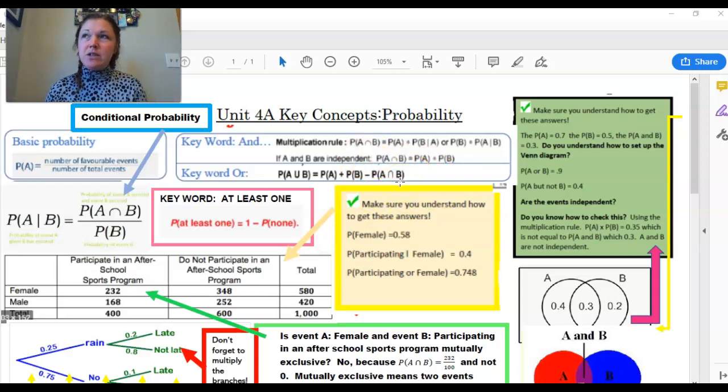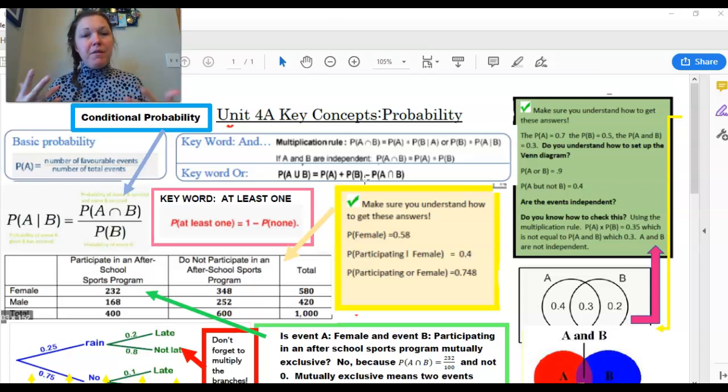That's where we have to ask ourselves, can you get a 2 and a 6 at the same time? If you can, you need to subtract that event. If you can't, you don't worry about it. So that's our addition rule, and that is on your formula sheet. And this year, 2020, it's an open notes exam, so you're going to want to make sure you've compiled a list of everything you need. You only get a certain amount of time, so you can't be scurrying through your notebook. You have to make sure you have all your formulas and know how to use these.